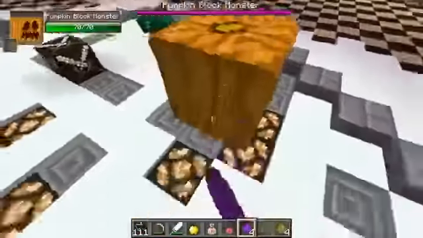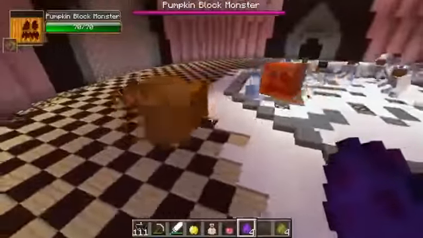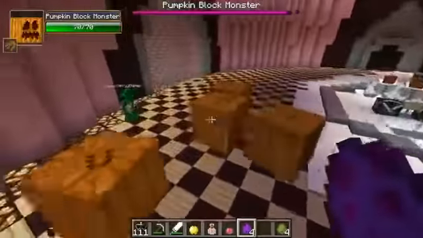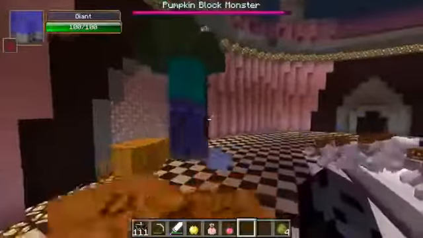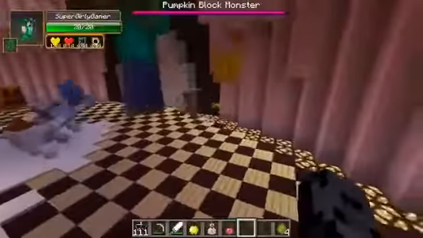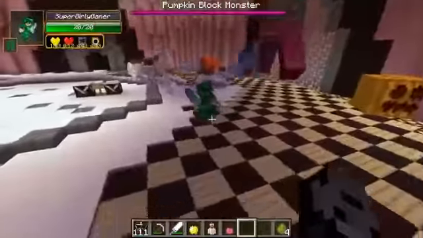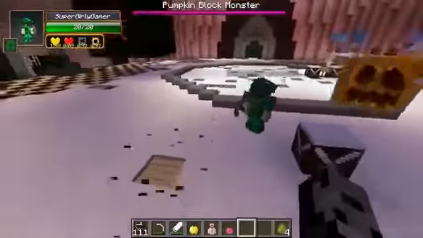All right, now! 1, 2, 3, 4! Go, pumpkins! Wait, did I get it? I don't think so. Oh, God. I can't use it. 2! Oh, my God. Get giant zombie. Get away from me! I'm trying to fight again. All right, see, I think you can kill these. They don't have that much health. Come on, mutant snow golems, help me! There are no mutant snow golems. 3!